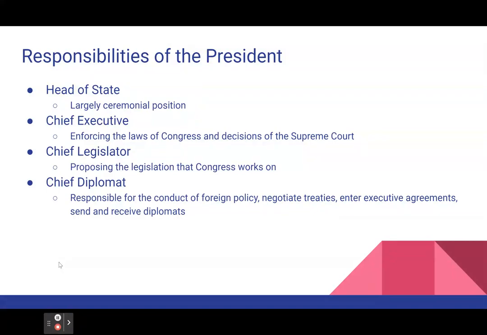Okay. But here's the kicker: while the president has the responsibility of negotiating treaties, it is the Senate's responsibility to approve those treaties. So the president can negotiate, but just because he negotiates the treaty doesn't mean that those treaties are done. He has to bring those treaties back to Congress, and Senate has to approve of them. And it's the same sort of process that a bill goes through.